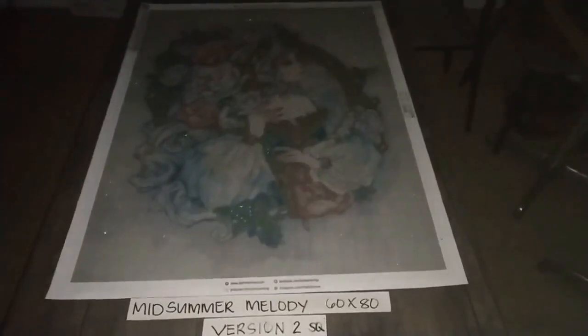For version 2 of Midsummer Melody, we now add abalone crystals to the green areas. So simply sprinkle these on the green areas on the canvas that we see around her dress, on some of the leaves, and in all of the green areas you see.